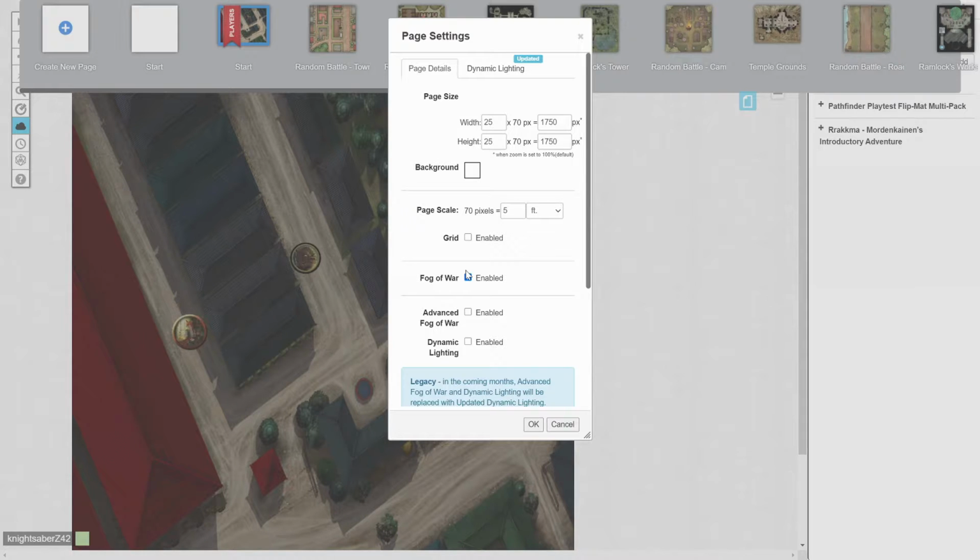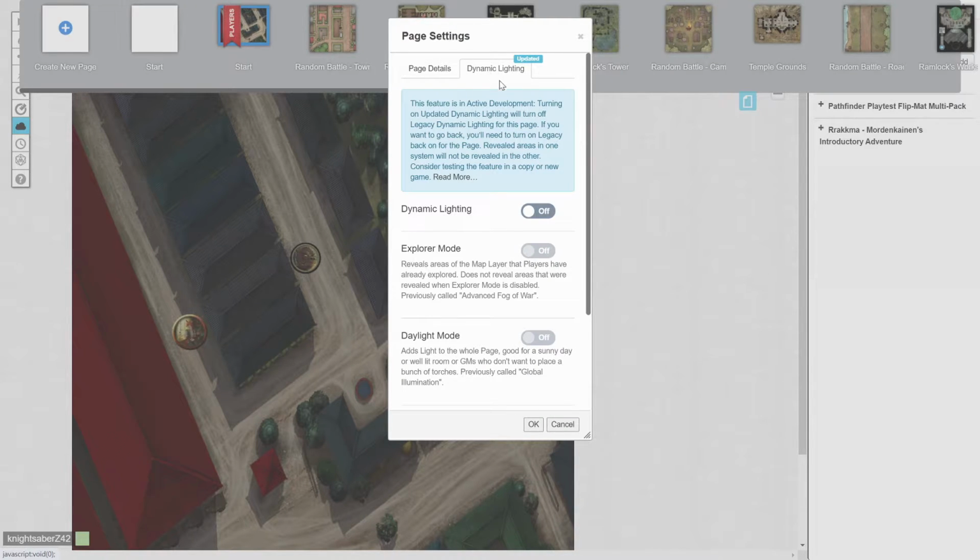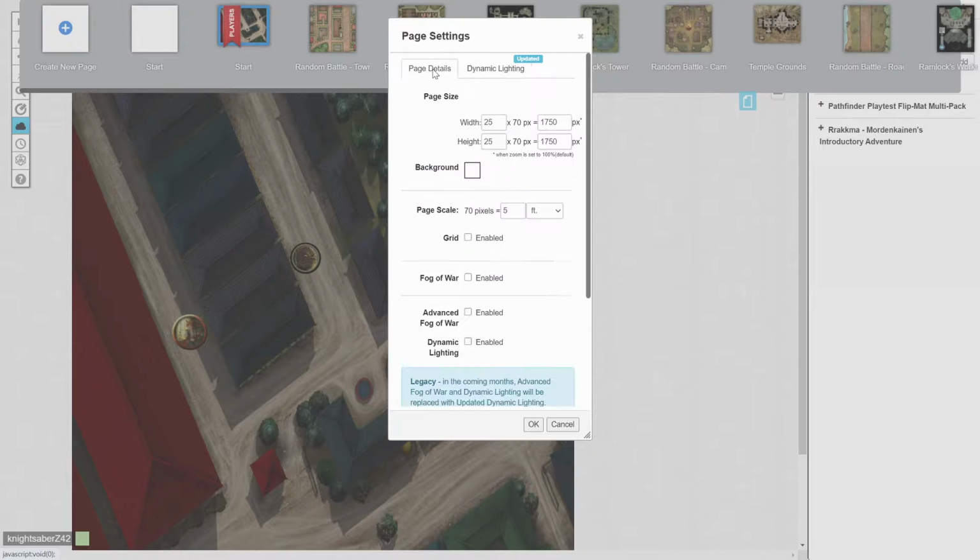The second way, the actual dynamic lighting system, used to be the advanced fog of war and this little dynamic lighting check mark. And Roll20 is updating that system to the new dynamic lighting system. And I actually like this a little bit more.